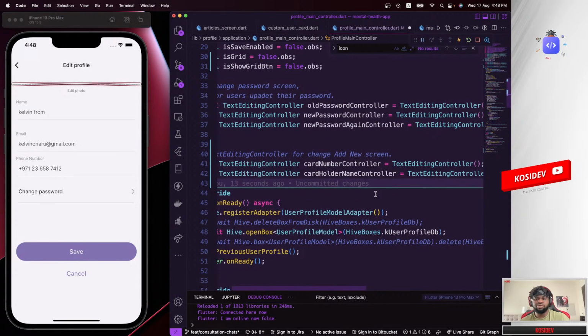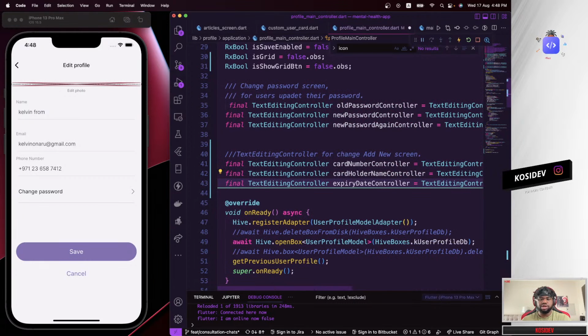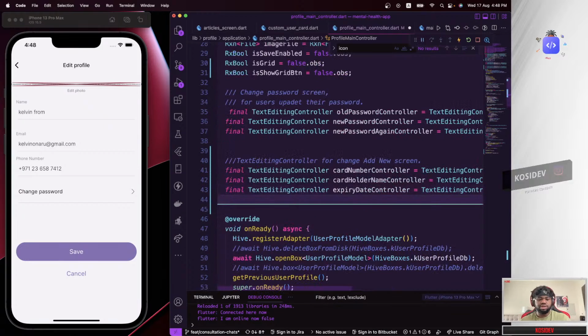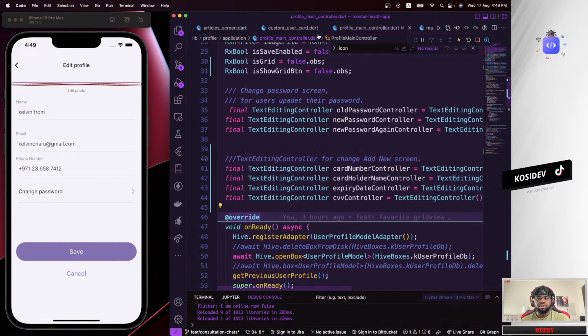So you should have the card holder name controller. Next one we need to add is the expiring date controller. Nice. And the last should be the CVV controller. I think that's all. Go ahead and save that and start making use of those properties.